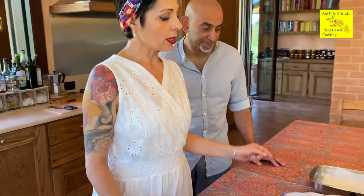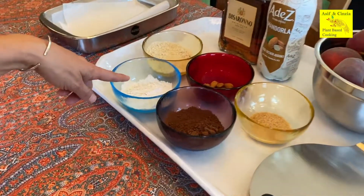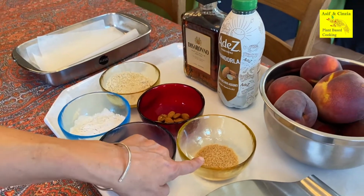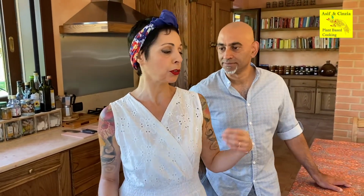So we need some almond flour. We have a mix here of rice flour and cornstarch. I have some chocolate powder, some whole almonds, a little bit of cane sugar, some almond milk, and Amaretto di Saronno liquor, which is an Italian liquor. I know that you can have it abroad, so this is really one of the recipes where it's really needed. If you can get this, it's amazing.